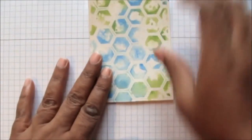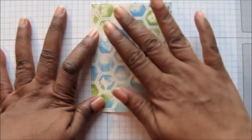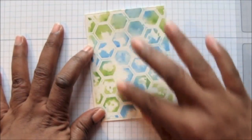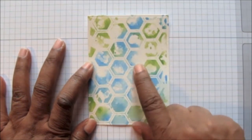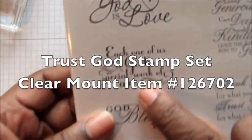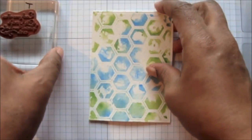Alright, so now we're ready to stamp on this. And here's where I want to talk to you a little bit about your choice of colors. You want to keep your colors muted enough so that you can stamp over them. And you want to make sure that one corner or somewhere on your card where you'd like your sentiment is a little lighter than the rest. So I have taken this stamp and I've chosen to use the Trust God stamp set. I like this sentiment here. Each one of us is God's special work of art. Since this is such an artsy card, I think that sentiment works well.